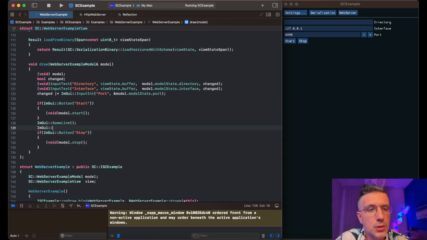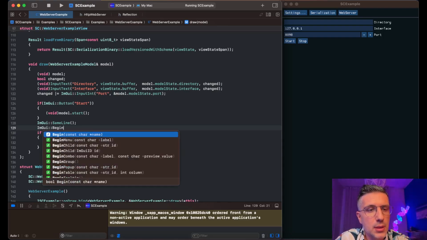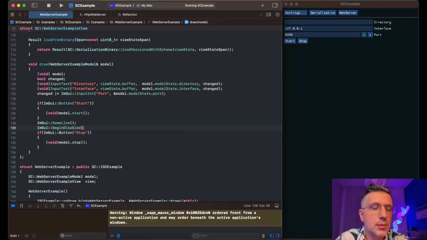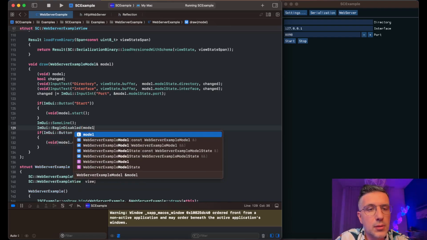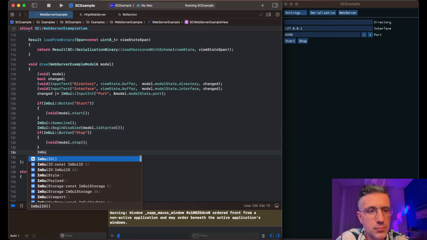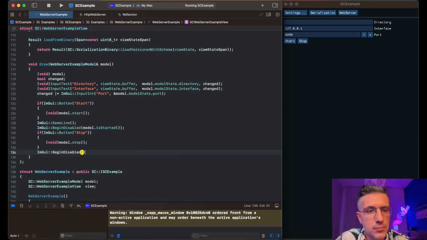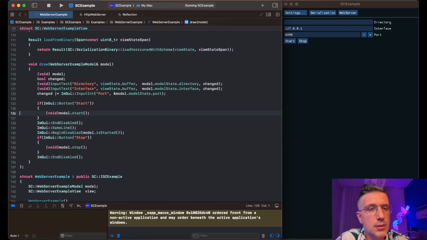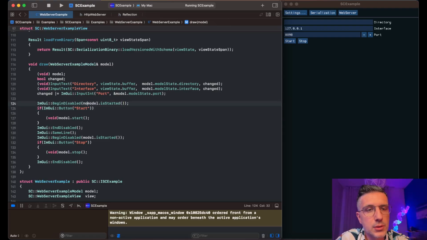I'm GUI begin disabled model dot is started. Model dot is started and disabled, and the same for the start button reversed.